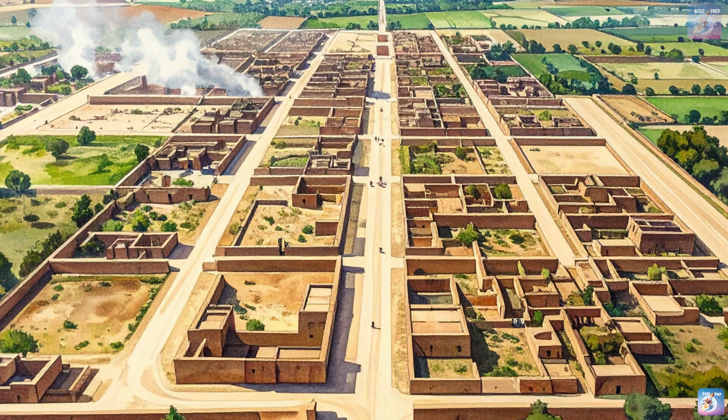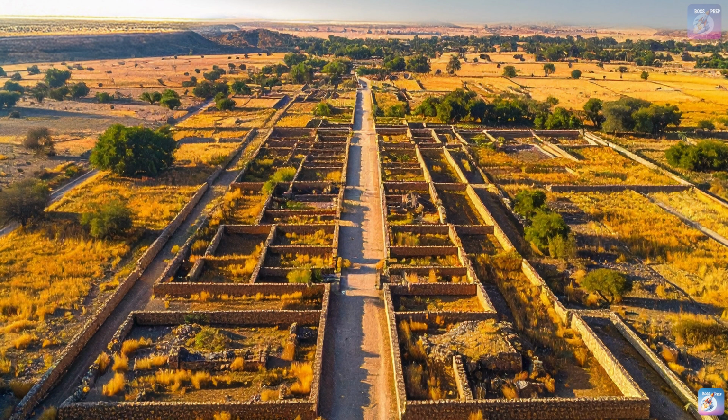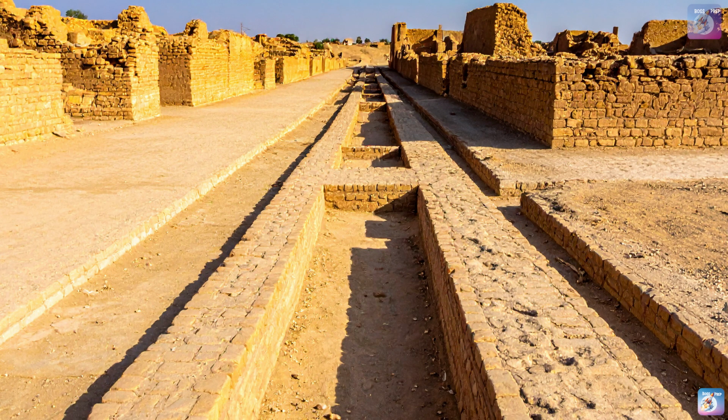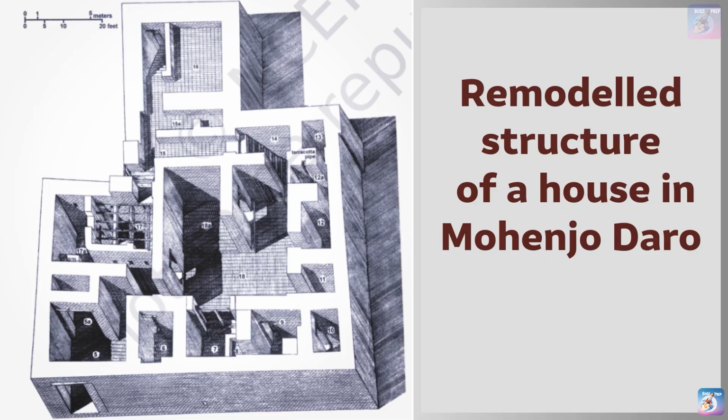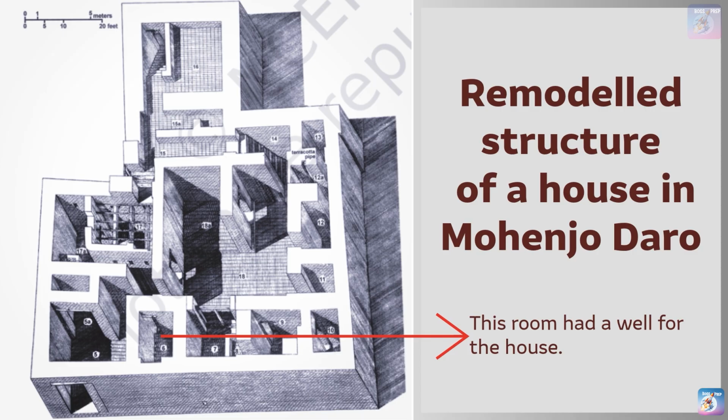Among the most impressive achievements of the Harappans was their advanced drainage system. Many houses had access to a private or shared well and a bathing area. Wastewater from these spaces was directed into covered, brick-lined street drains, which included inspection holes and soakage pits for regular cleaning, an early form of municipal sanitation remarkable for its sophistication.